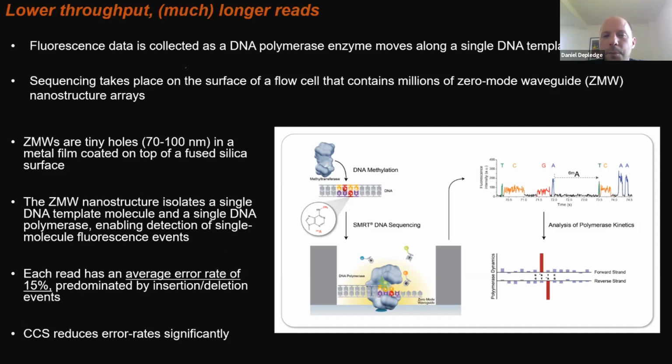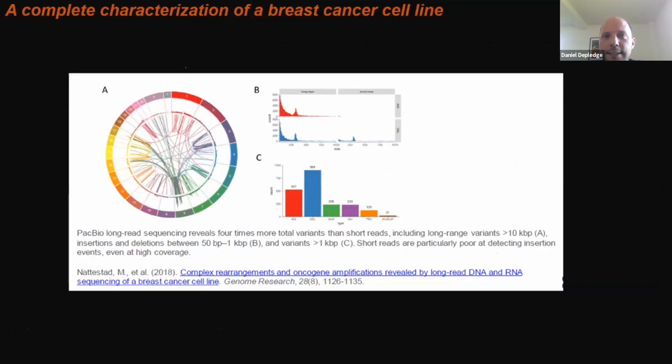Initially, it had a lot of problems with error rate, and this is in fact something that plagues long read sequencing technologies, although this is something they're able to significantly reduce with their circular consensus sequencing. It's also an exciting technology in terms of its applications. It was used a lot for transcriptomics early on. It was very powerful in that case.